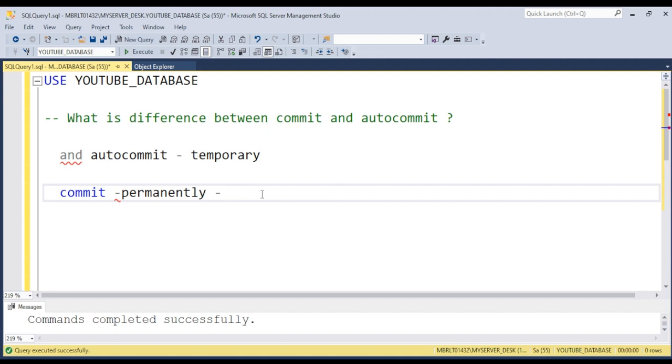In the same way, the opposite of commit, auto-commit, is temporary. Whatever operations you are performing with your databases are just temporary. Whatever you are saving or updating in your database as per your manager's instruction, even after you save all the data, you can roll back, you can view, you can update, you can optimize, you can execute your query, and you can also access your previous data. That's called auto-commit. I hope you understand.